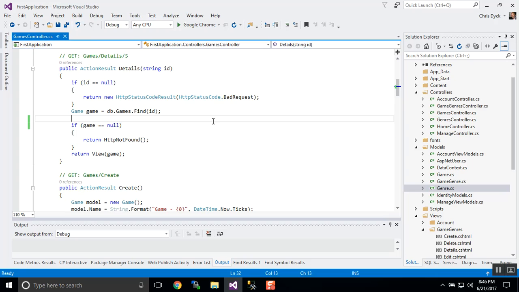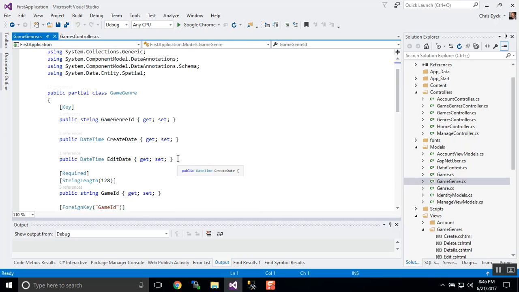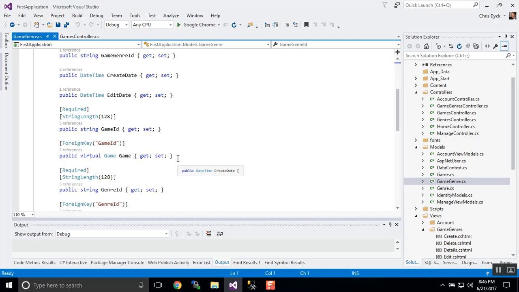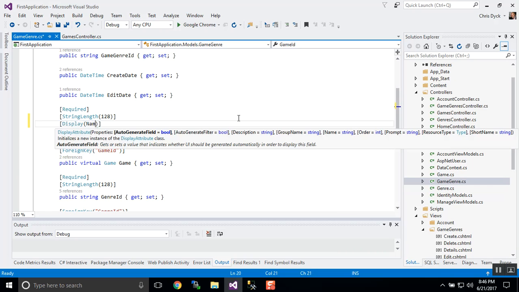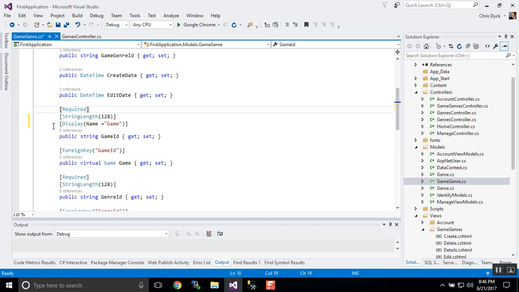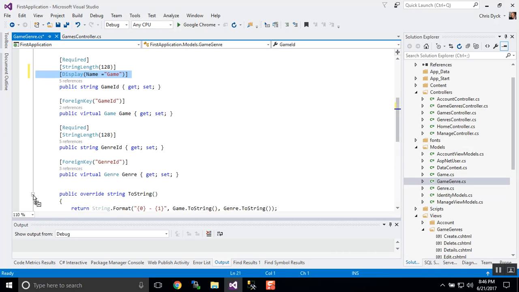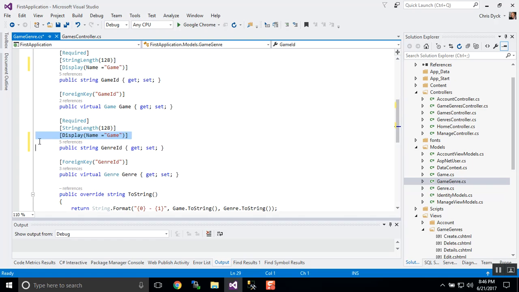Now, one thing I want to do before we get into this is make some things look a little nicer here. When I display my form, I want things to look a little nicer. So I'm going to say this is my game when it displays in the form, and then I'll go down here, and this will be my genre.